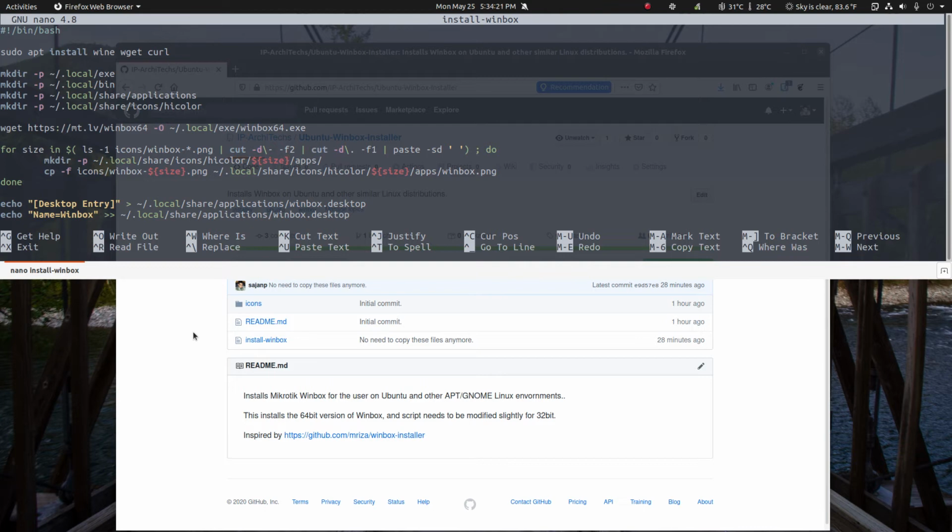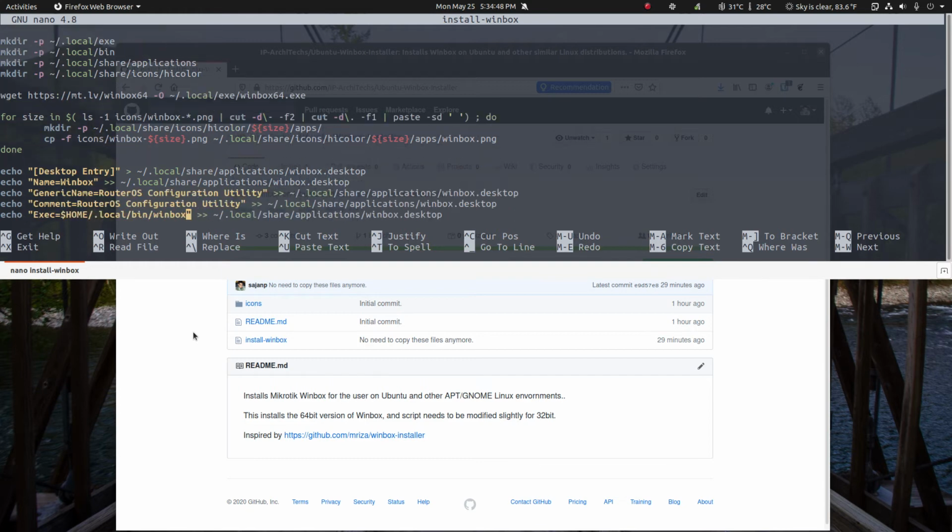Next, we'll take all of our icons that we downloaded and put them in the correct directories. So the way GNOME themes work is, you have the theme name, then you have a directory for every single size, right? So there's like 64 by 64, 128 by 128, and so on. So we're just going to take all the icons that we have and put them into the correct directories for all the different sizes. That way the icon exists across all resolutions.